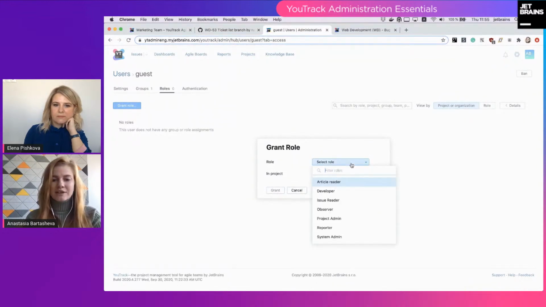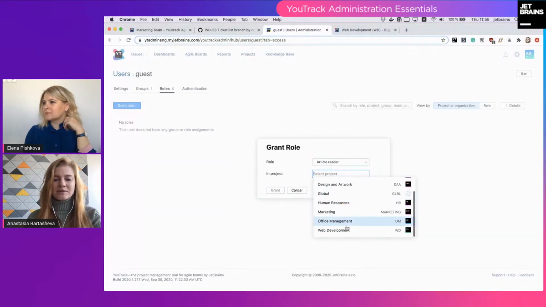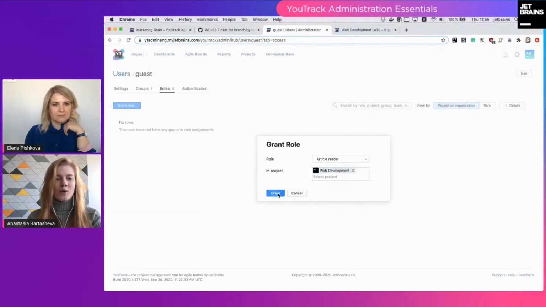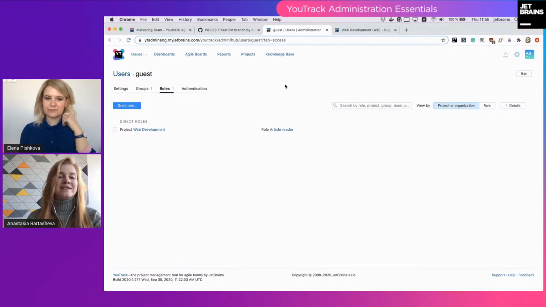As you remember, I created an article reader role at the beginning of the demonstration, and I'm granting this role in the web development project. So now our external users will be able to open our YouTrack page, surf through our public knowledge base, and check if we have already answered their questions, and maybe they don't even need to create a request.